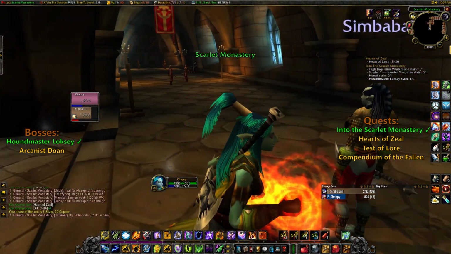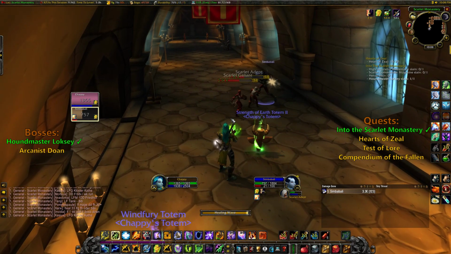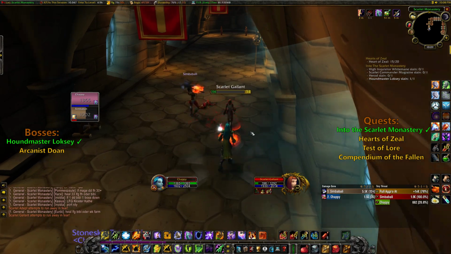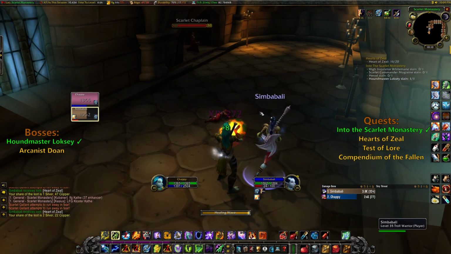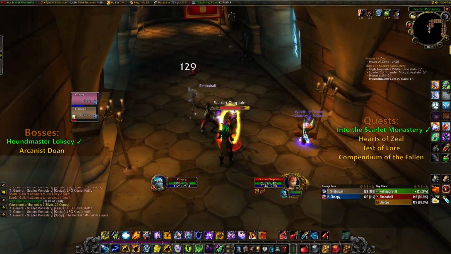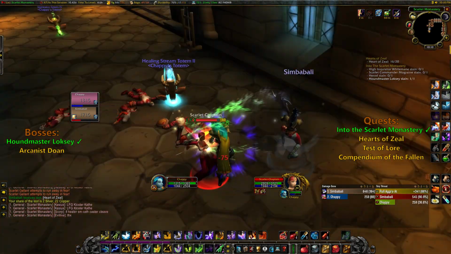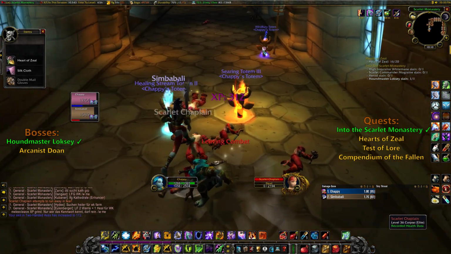Most mobs at the start of this dungeon are quite weak, while the Scarlet Adepts can heal, which you should always interrupt, and the Scarlet Gallants can stun you, so be careful, but they shouldn't really be an issue. Scarlet Chaplains are the first annoying mobs. They cast Power Word: Shield and Renew. Both can be purged. They also buff themselves with Inner Fire, which boosts their armor quite a bit.